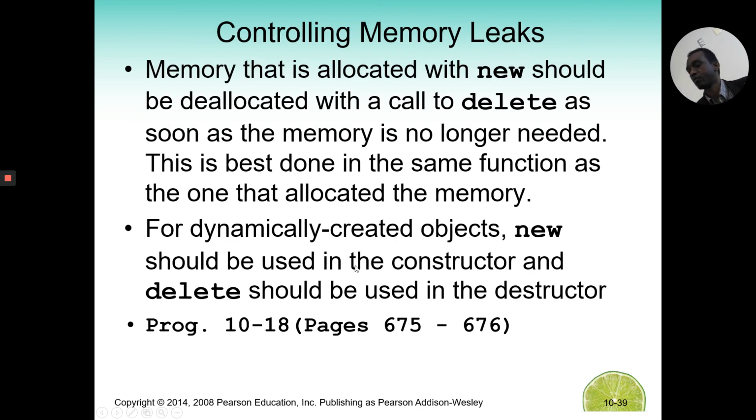Memory that's allocated with new should be deallocated with a call to delete as soon as the memory is no longer needed. This is best done in the same function as the one that allocated the memory. For dynamically created objects, new should be used in a constructor, and delete should be used in the destructor. So when you see the word new, this is initializing a new object as with Java.